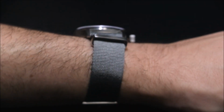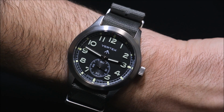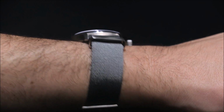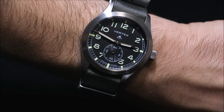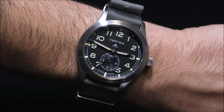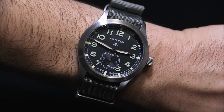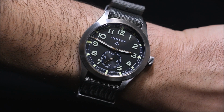So when it comes to convenience, I think if you have just the time only, a manually wound watch is going to be okay. Again, there is a difference of opinion among collectors as to whether or not you want a manually wound watch or an automatic, and that exists. But for me, I'm an automatic guy that makes exceptions once in a while. I have to say that living with this watch, I've enjoyed its really main focus on being functional, but also having a good attention to detail.